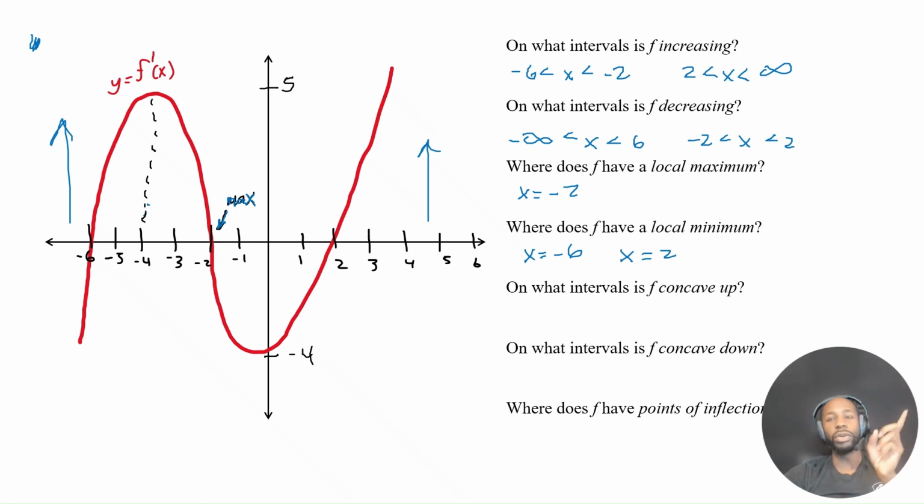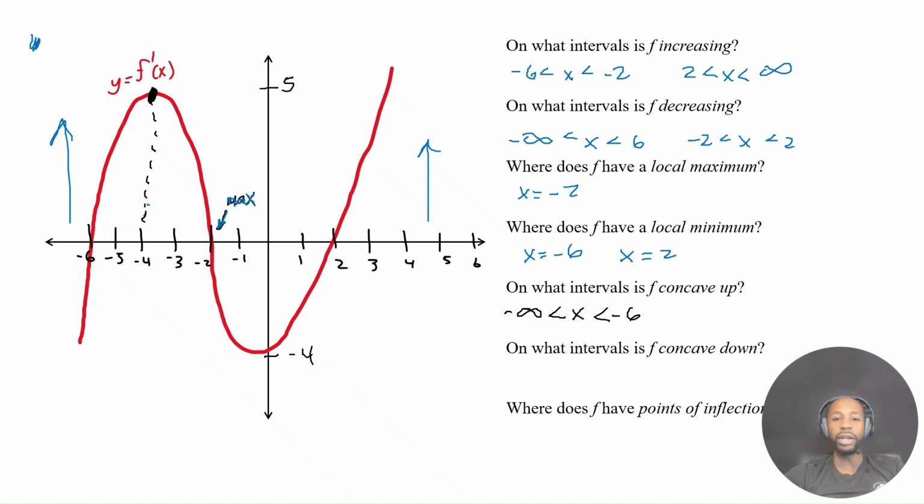It's a minimum value. This is the minimum, so that means it's the bottom of the U shape. Then it kind of starts to go up, but it's at this particular point right here at the top of this f prime graph that it actually starts to switch from being concave up into being concave down. So the intervals are from negative infinity to -6. That's when it's concave up.